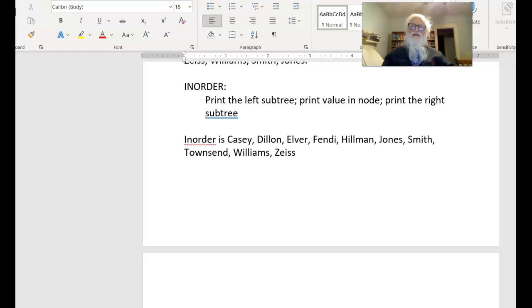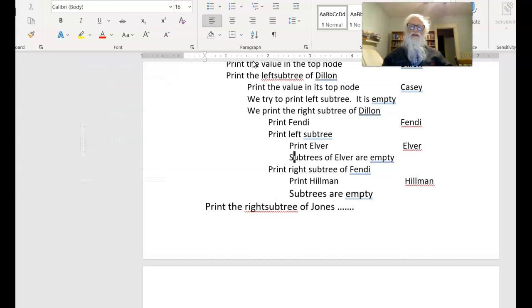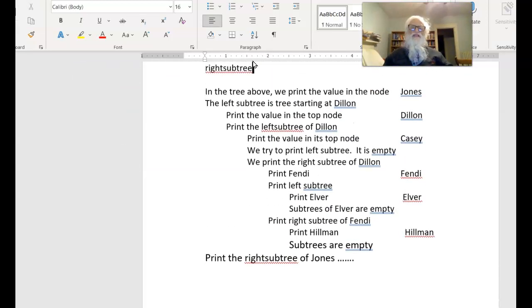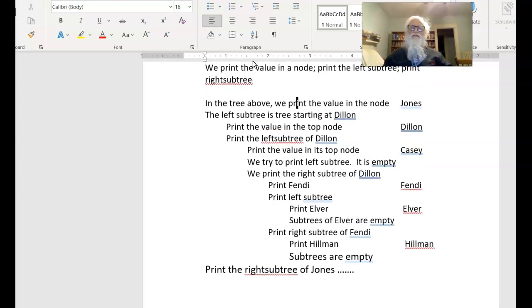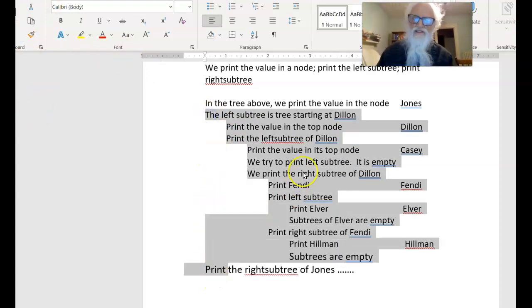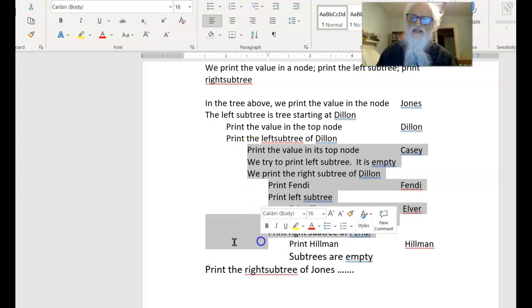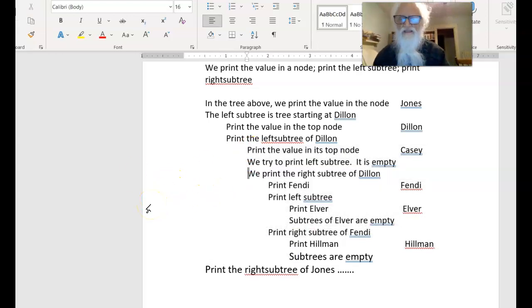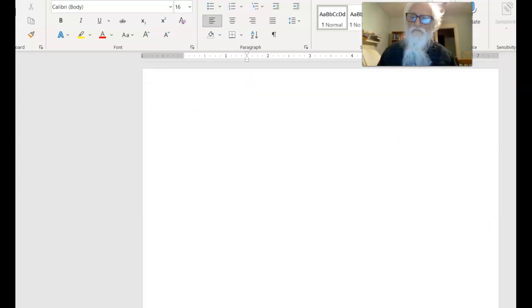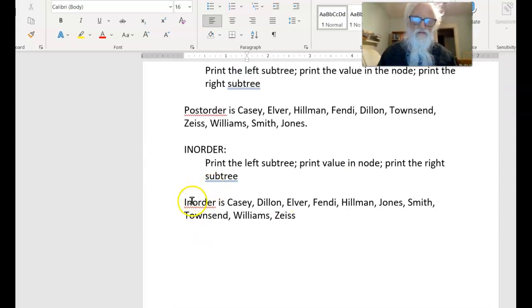Well, if I look up here at all the work I did here, it seems to me that I was recursing all the time. This indentation was one recursion. There was one recursion here. There was a recursion here. It seems like I was always going down and recursing the same way. So I'm going to suggest we do the following as our algorithm. I'm going to write an in-order algorithm.